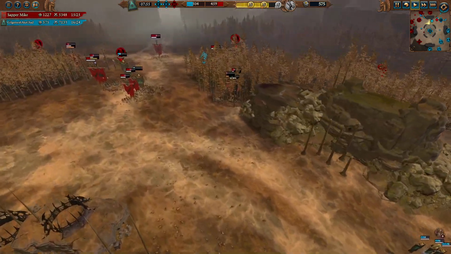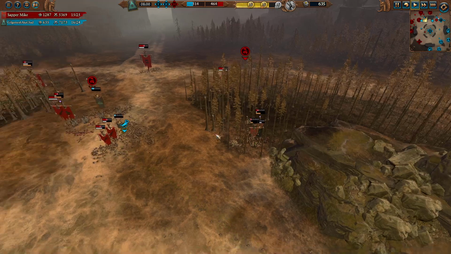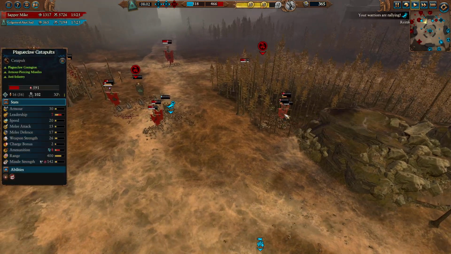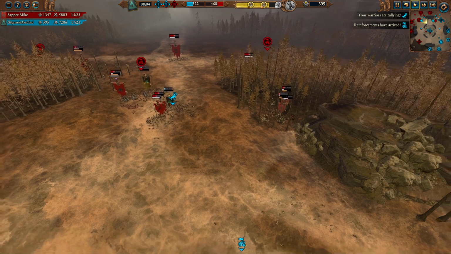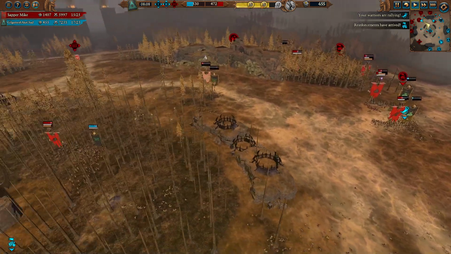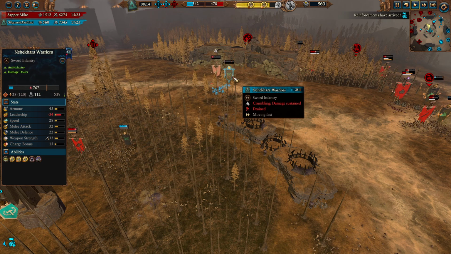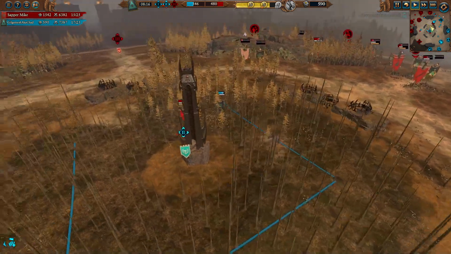And my Ushabti summon that I had brought down over here, I think got wiped out. I know I dropped one on top of these artillery pieces if you didn't see it. Skeleton Warriors are still doing decent, but they're going to be breaking eventually. The Nakar Warriors over here are not doing too great. I believe they're crumbling from being away from the rest of the army.